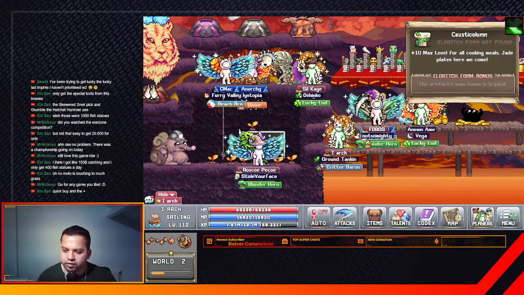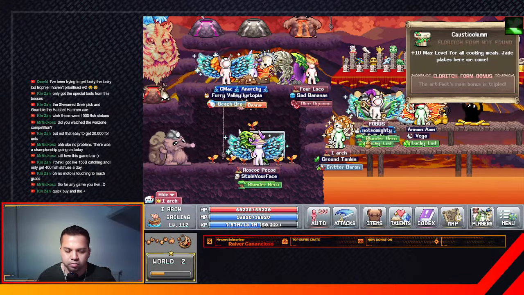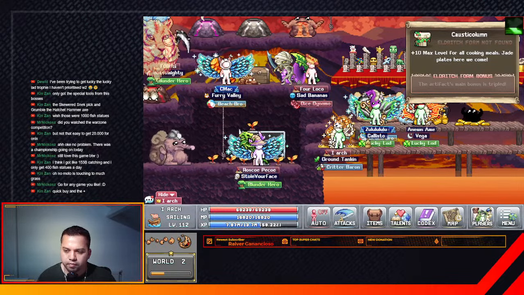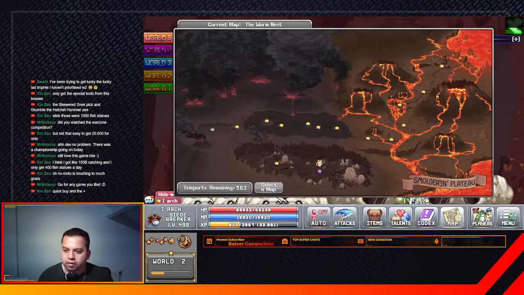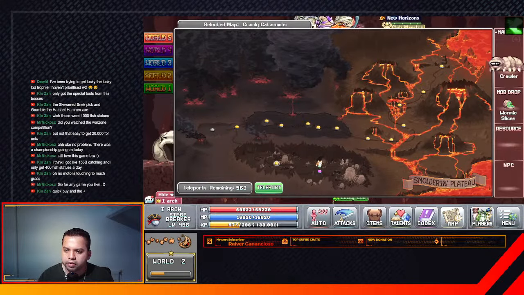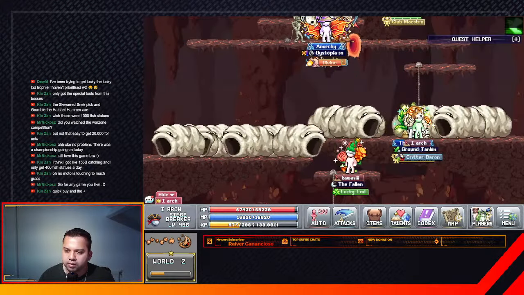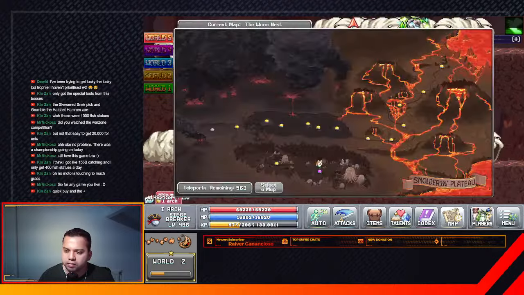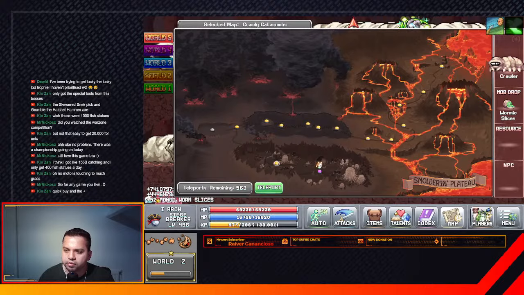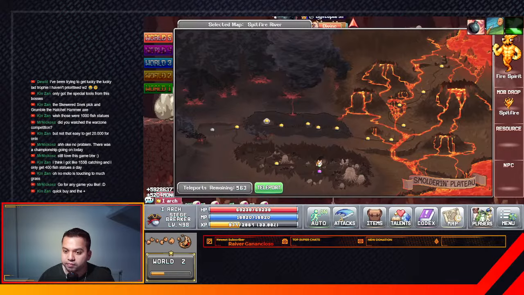And about balance changes, he added idols killing keymaster to the final minimap. Idols killing keymaster to the final minimap. Let's see. What does he mean by that? I don't see anything. Or maybe I'm missing something, I don't know. This is the final minimap, so I'm not sure what he actually means with the keymaster.